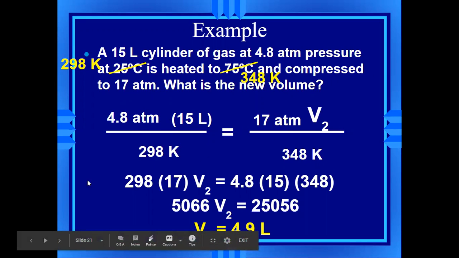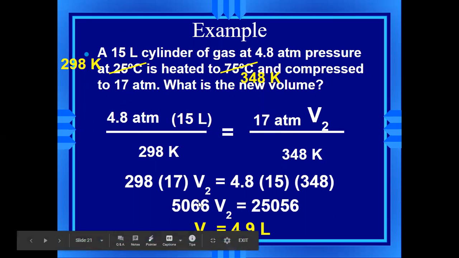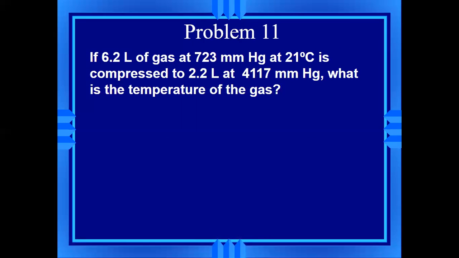I find that some students rearrange equations differently than I do. If these two steps are different for you, that's perfectly okay. You may want to pause it if you're confused and you didn't get 4.9, to see what I did. If you didn't do it this way and you still got 4.9, then you're fine. All that matters is we get the same answer. Now let's look at our final example.